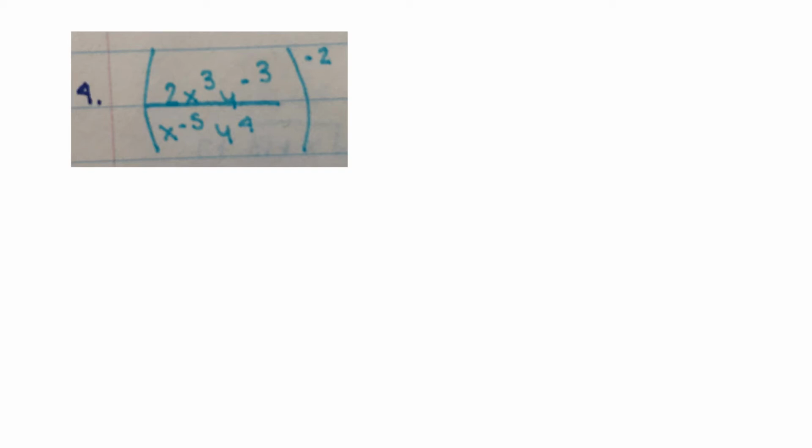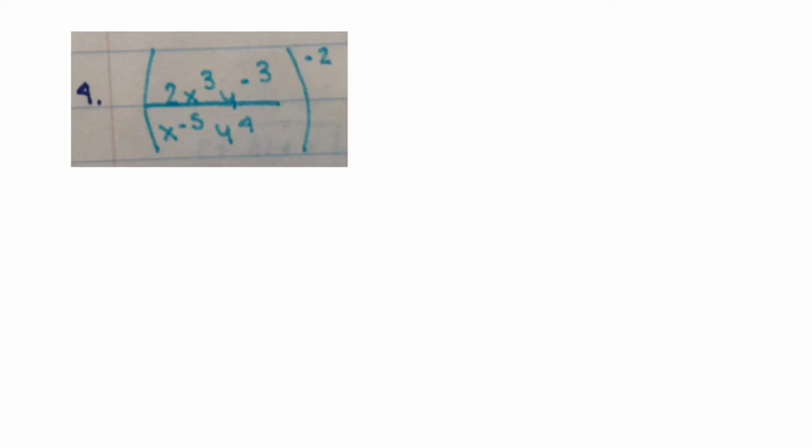Here's a good question where you're asked to simplify this expression. You can do it a number of ways. Like you could apply the -2 to every term inside. But it might be easier to try and simplify this stuff inside first and then apply the -2. Why don't we start with that? Get rid of all that stuff.